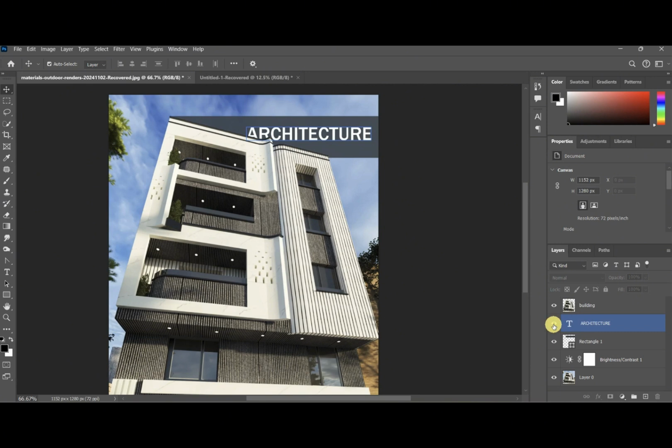For example, you can see that when I turn off the text layer, the text will be hidden, and when I turn it on, you can see the text on the image again. And notice that hiding content layers, just like the background or text layer or anything else that you can categorize as a content layer, has a more noticeable effect than hiding adjustment layers, just like an adjust levels layer.